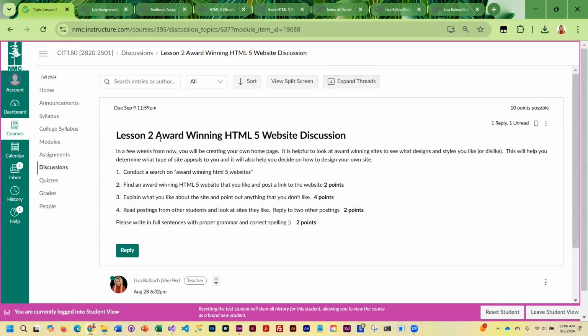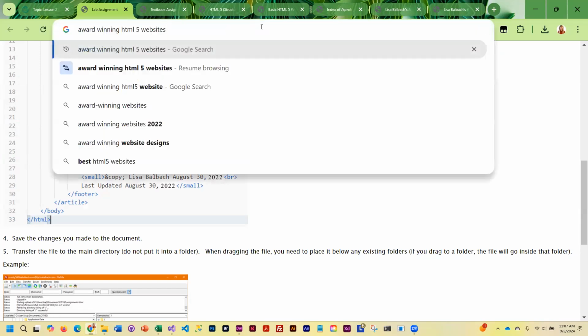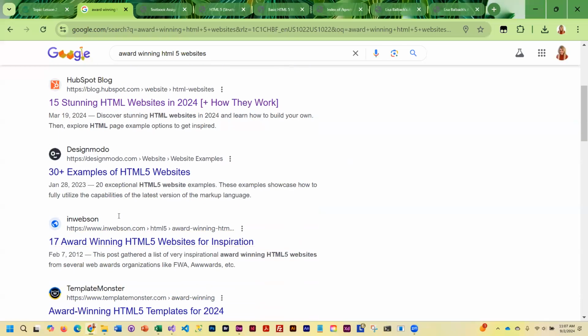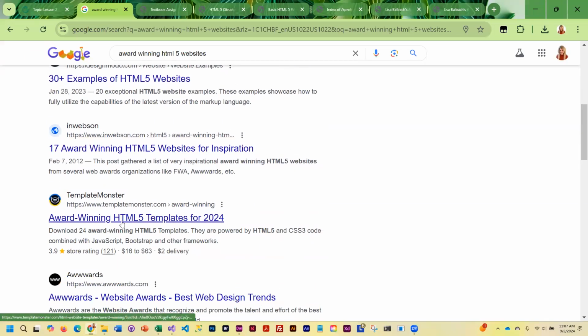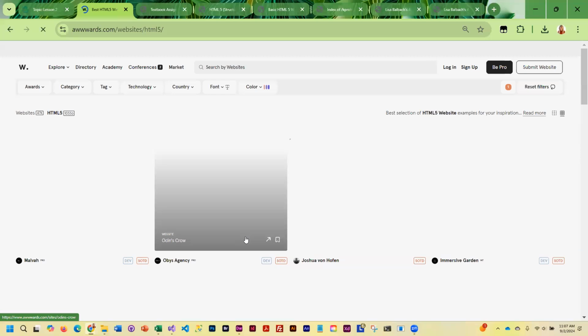And then the last thing you need to do this week is a discussion post. So you are going to search on award-winning HTML sites. In fact, you can take this and copy it. And I'm going to put it right in here. I'm going to press Control and V as in Victor to paste that. And it does not matter to me what site you pick, because this is just your opinion. But this will kind of guarantee that you have the HTML5 sites.